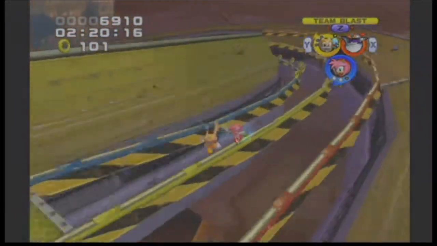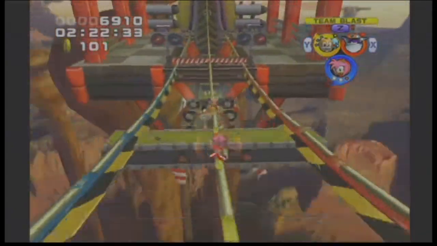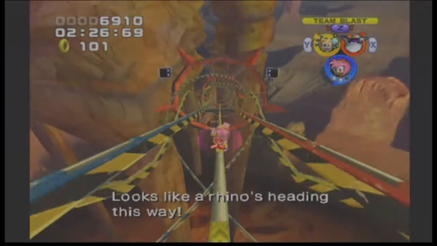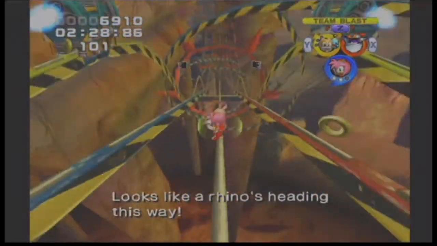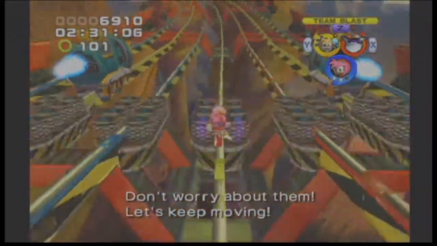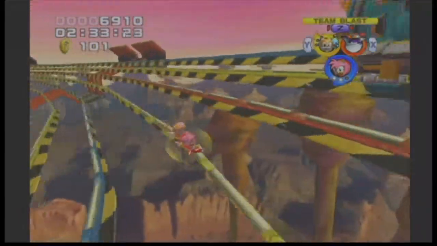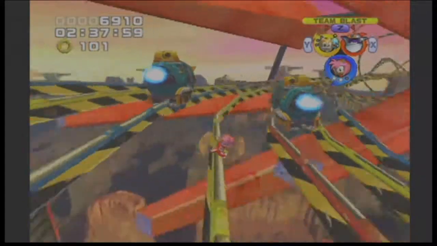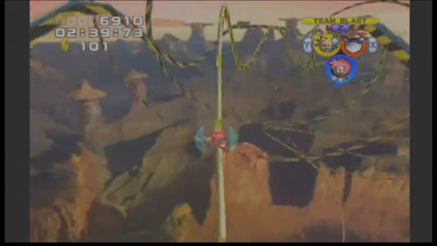Alright, extra guy. We can use our Team Blast eventually and get everybody to level up. That'd be great, especially since Amy and Big are on level 2. Looks like a rhino's heading this way. A rhino? That's what they're themed after? You can never see these things' faces, so Big has pointed out that they look like rhinos. That's interesting. What do these things look like? I don't know.